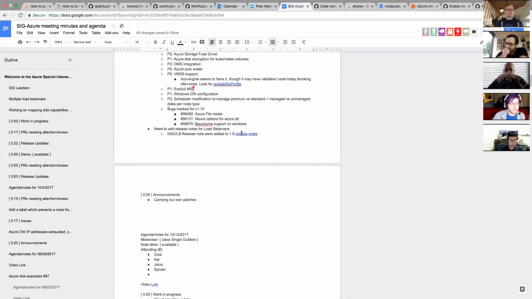So the last thing, because there was chatter yesterday on the Azure SIG channel on Kubernetes Slack about Disk. Disk right now is a standalone project that's not formally part of Azure, right? However, we're working actively on making this a reality.